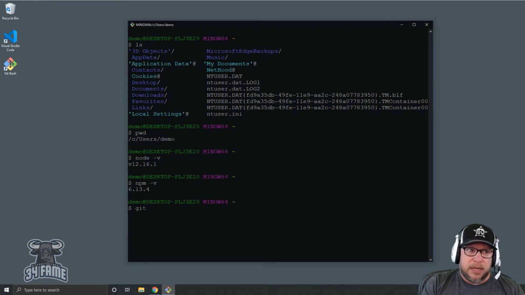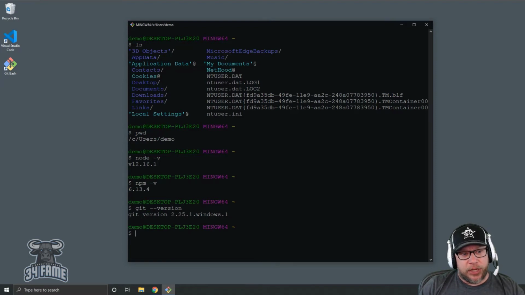So Git Bash is this window that we have here with the shell, but Git itself is a client, it's a tool that's going to let us manage our code, as I said before, which we'll get into and you'll understand it much more down the road. So for that one, you have to do --version in order to see what version's installed. And just the fact that it works and shows us the version means it's installed properly, so we're ready to use Git. So that should be it at this point.